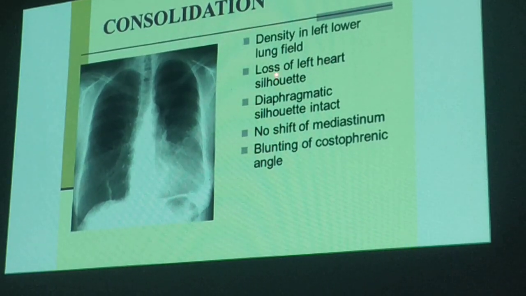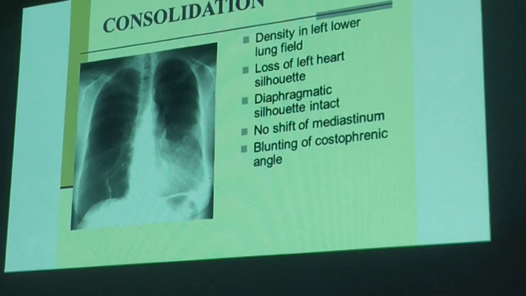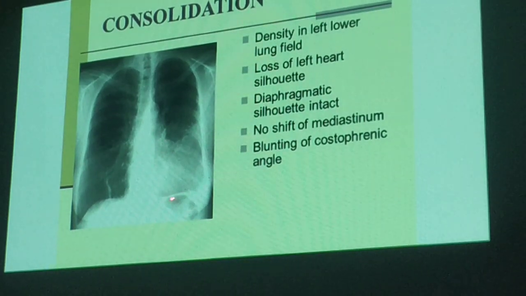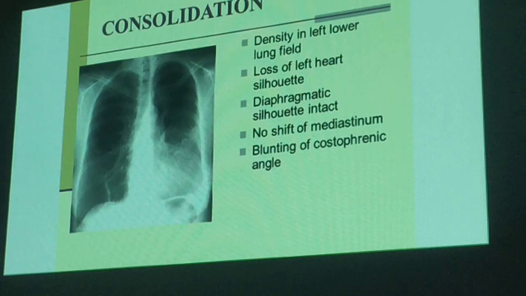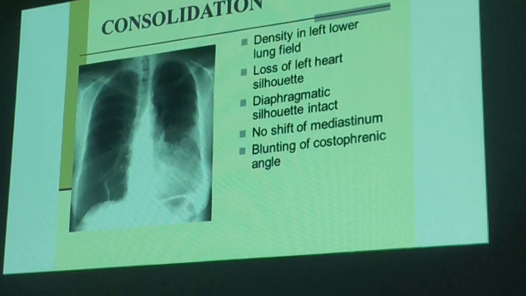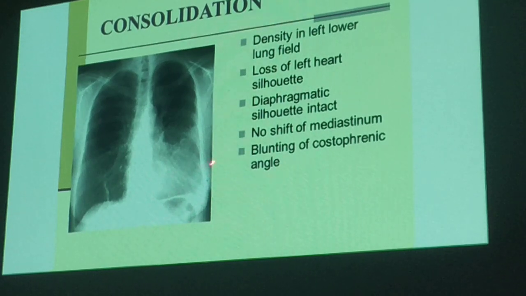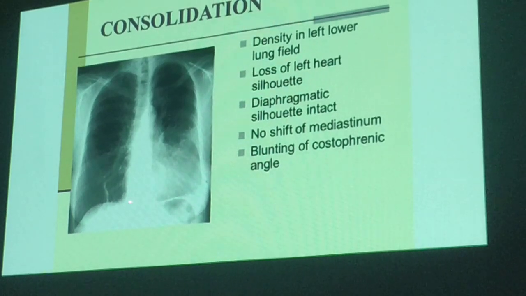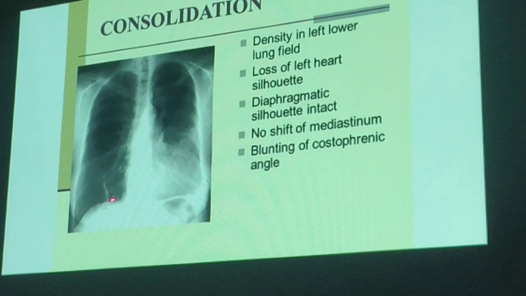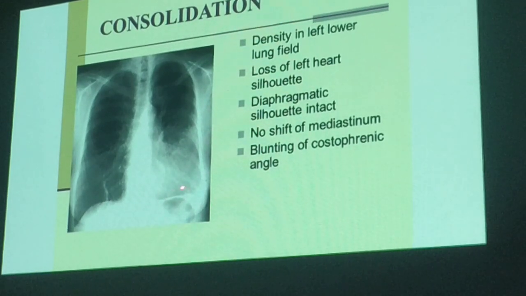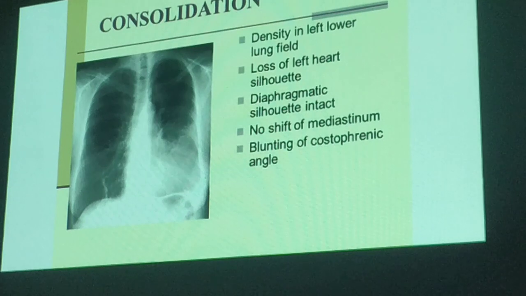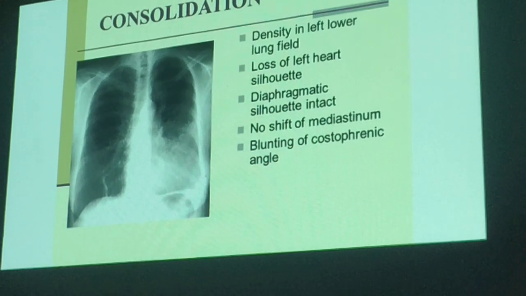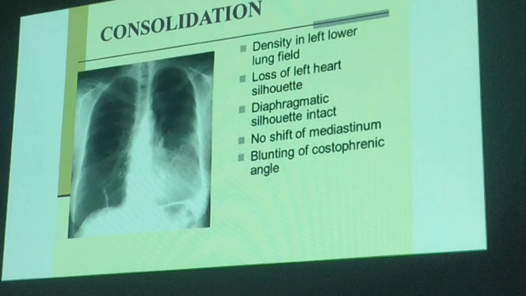Okay? And then loss of left heart silhouette. When you say silhouette, the border. Okay? You could see the border here, whereas here, wala na. So obscure left cardiac border here. And then also the diaphragm, try to follow the diaphragm. This one is dome shape. See that? Whereas if you compare on the left, there is blunting. Here. Wala na yung costophrenic sinus or your costophrenic angle.